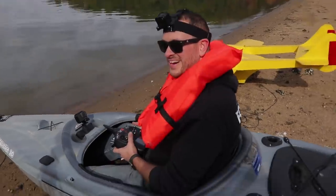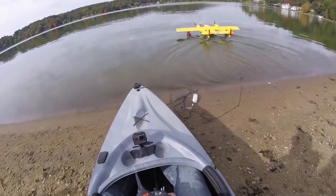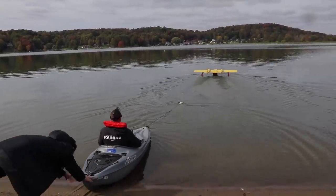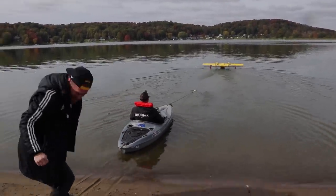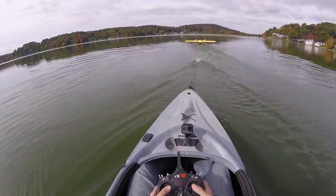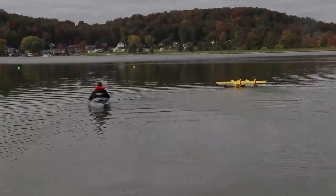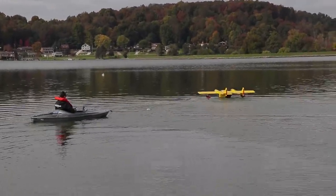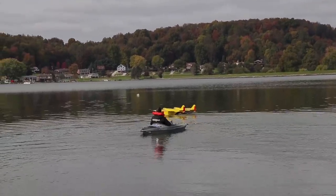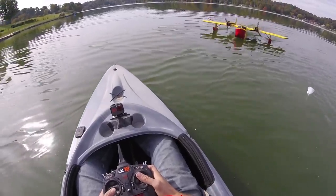Are we ready? Oh, it floats! That's good. All right, get me in the water. Oh my goodness, this is absurd. Here we go, guys. Ready? This is absurd — dude, it's working! It's actually pulling. Yeah, it works! Hold on, dude. It's actually pulling him. Oh my goodness, it's got a lot of power. Look at this crazy guy named Josh Pixler. Are you kidding me? Dude, are you okay, buddy? All right guys, bring it back. That's far enough — try to detach. We're going to bring it back and detach.